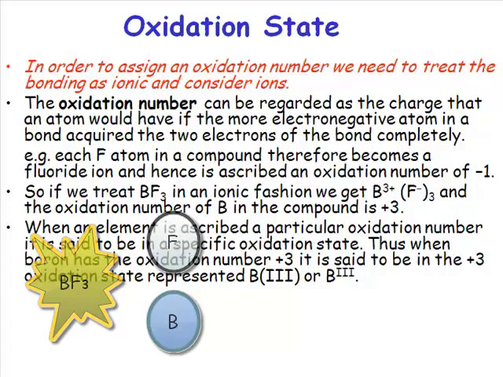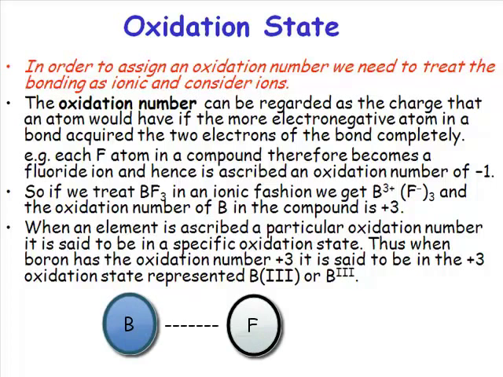Well, what you have to do is you have to look at the boron-fluorine bonds. What you have to do is decide which is the most electronegative element. And in the case of a fluorine-containing compound, that ought to be very easy. It is the fluorine that is the most electronegative element.